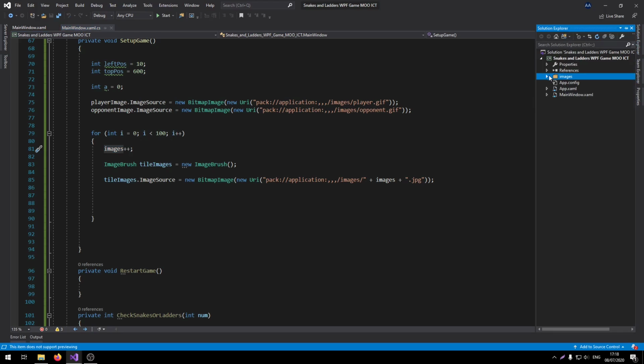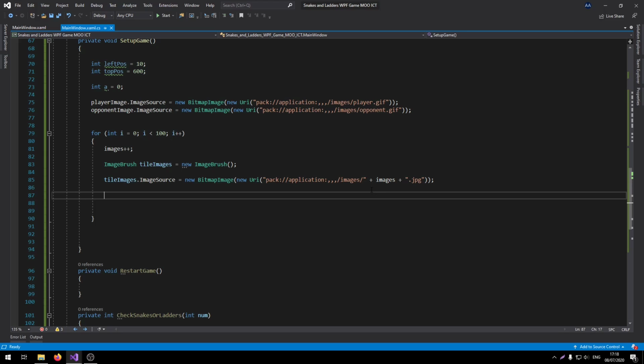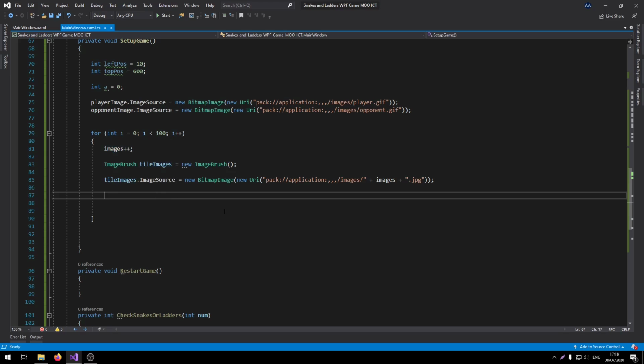And if you look at the images that we have, it's all JPG. So the first JPEG starts with 0, then 1, and then 2, 3, 4, 5. So it goes all the way to 99. Okay, so when we create a rectangle for the board, we will be assigning this tile image here to each of the rectangles that we create.